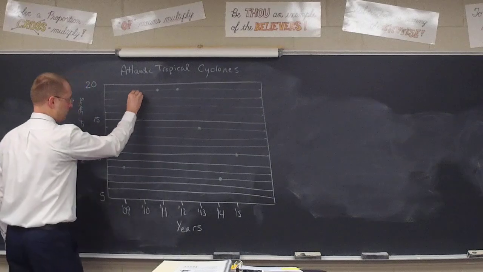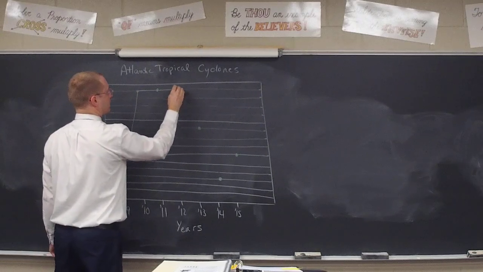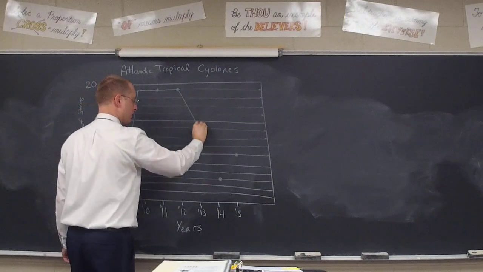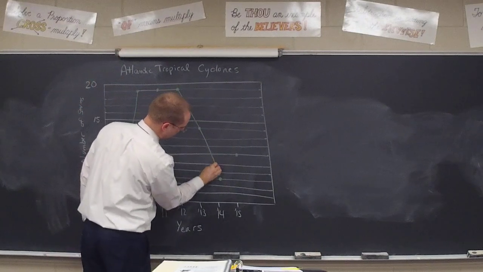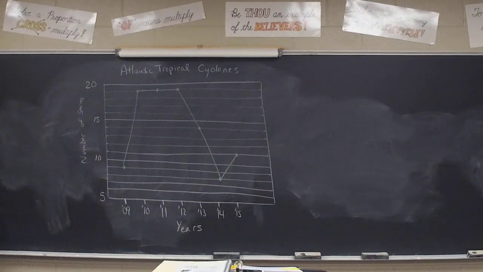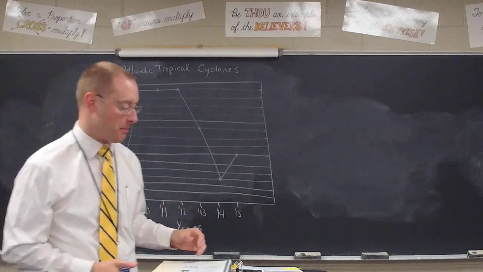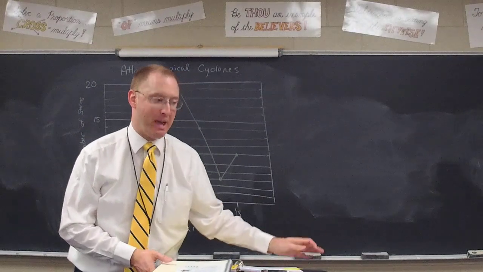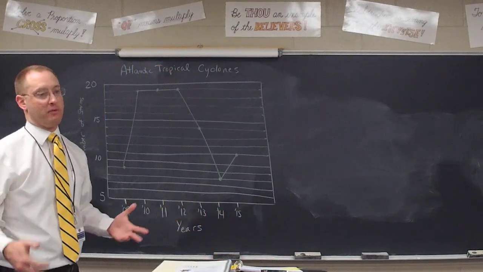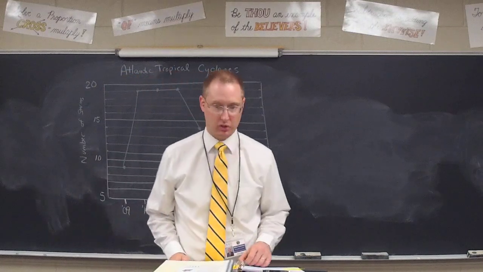And so we'll connect with a nice straight line. It's really easy to get a straight line between those ones. And we get a graph that looks something like this. Any questions on how to make a line graph? Because after all, being able to make one helps you understand it better. It makes it even easier to read a line graph once you understand how to draw one.